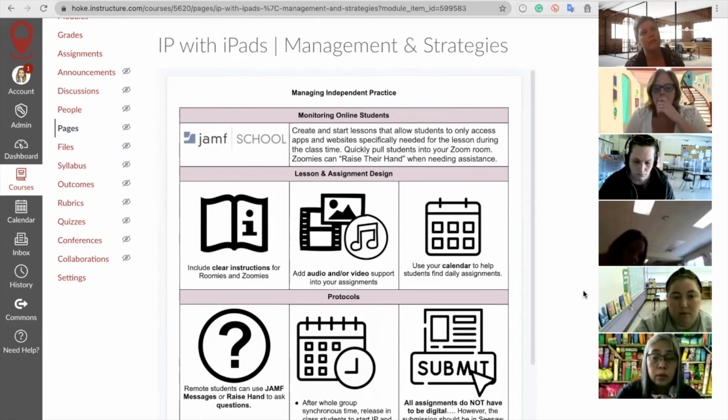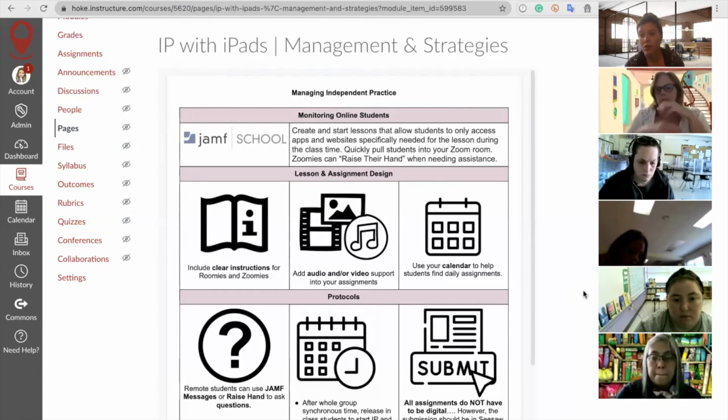And then also in SeeSaw, I've seen two different things. If I post I want them to do this assignment first, second, third, I either have to post that in an opposite way in SeeSaw or teach my students to start from the bottom up. So just that kind of communication and teaching them how to navigate those.